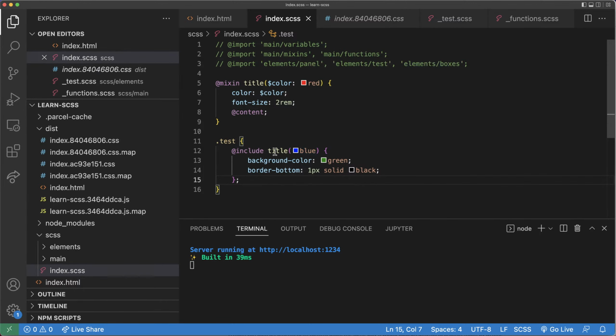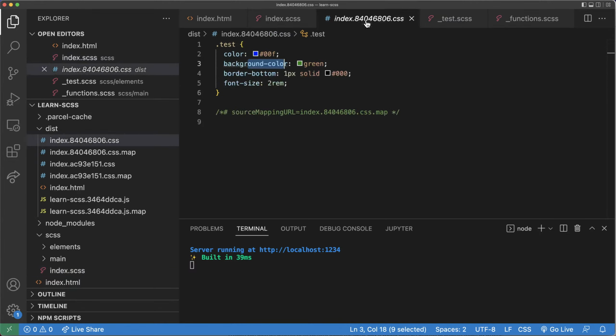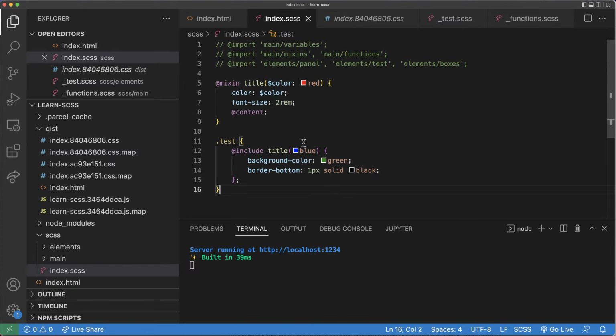So now we're passing this blue color here, which means this color should now be replaced, instead of red it should be blue. So if I save and look at our CSS, you'll see that the color became blue and so on. And then we got our mixins. So there we go. That's how we use this content keyword within our mixins for this to work. And then you could use the same include within other classes as well to reuse this code in many different ways.